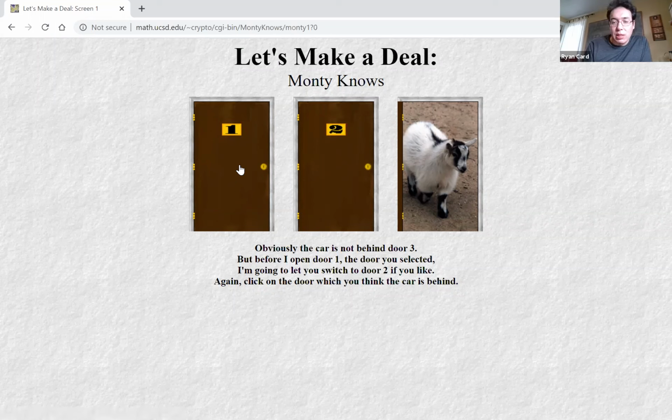And now switch up the strategy. You can pick any of the three doors, but once Monty reveals one of the wrong doors, I want you to switch and see how that goes. So I encourage you to pause the video and write out those 20 trials.